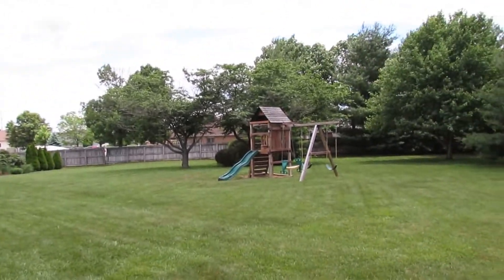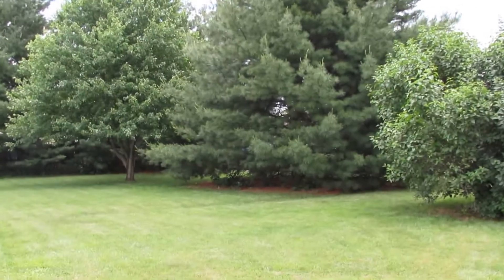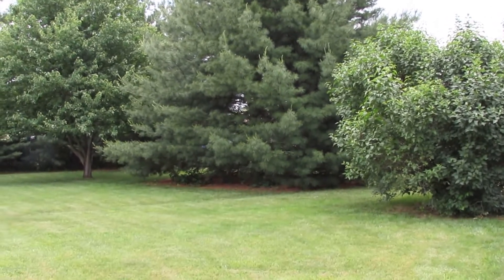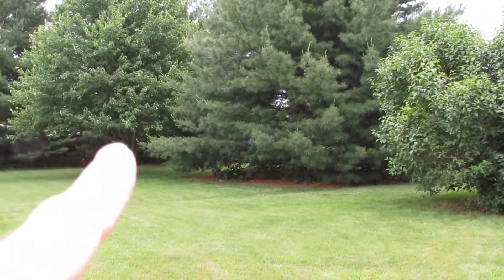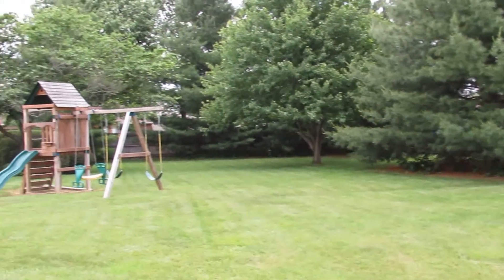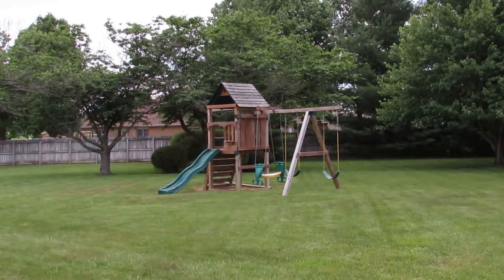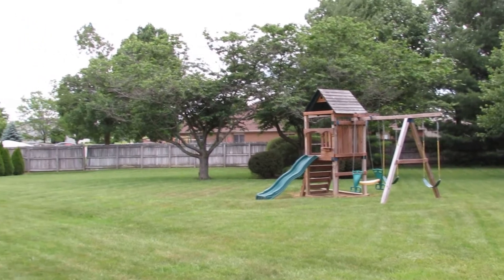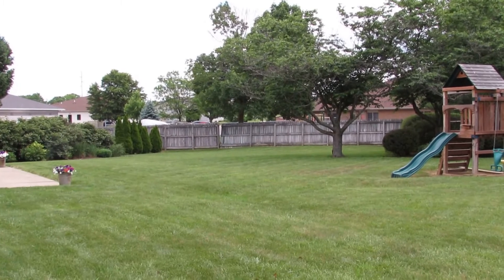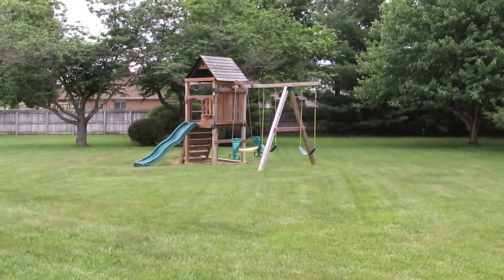The sellers want me to let you know that the swing set does come with it. I'm going to zoom in so you can get a feel for the different areas. This fence line runs back behind this evergreen tree, and then you see a taller tree. Back behind there's a little bit of space — that whole area is a nice shaded area. We've got a little island here of shrubbery, beautiful looking. To the left, wide open space as well as an additional flower planter area. The back of the house also features a patio, so a fantastic backyard.